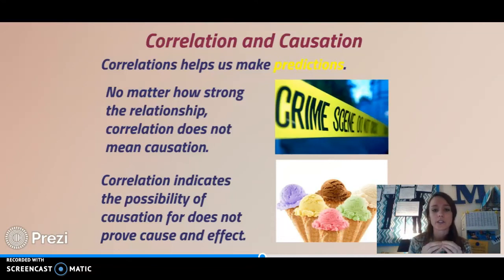The final thing is the correlational coefficients, which is the number that's produced. A very strong positive correlation is a 1. A very strong negative correlation is a negative 1. So a positive 1 and a negative 1 both are strong correlations. If you end up with a 0, that means there's no correlation. If you get a number that's a positive 0.8, that's a pretty strong correlation. But the strongest is a positive 1 or a negative 1.